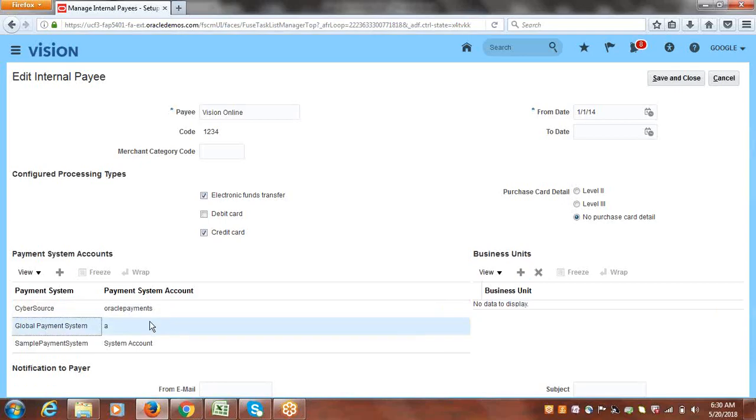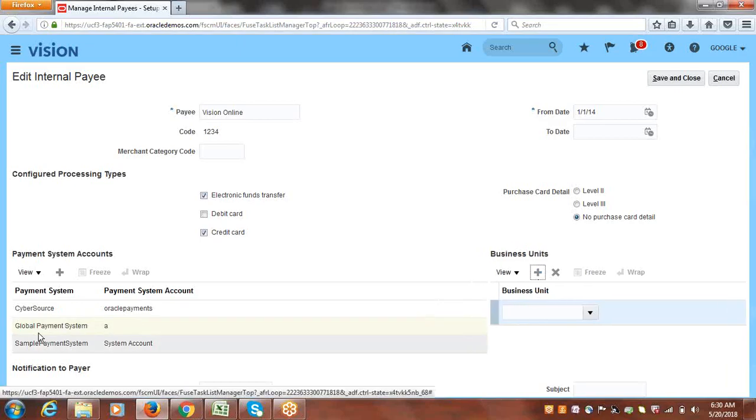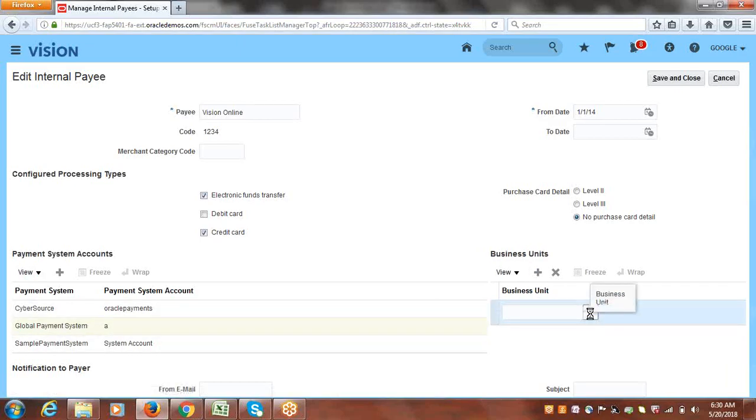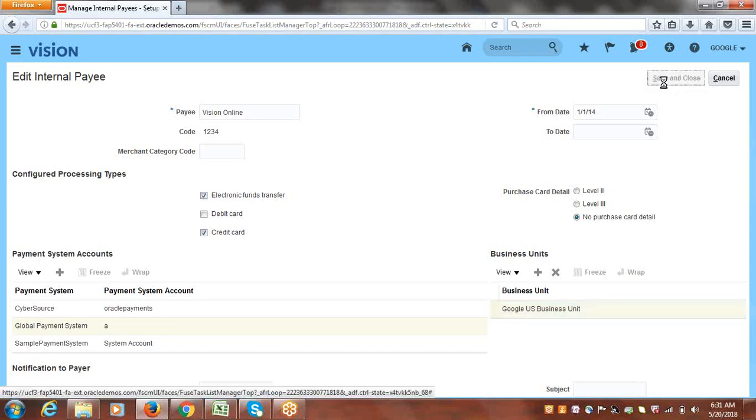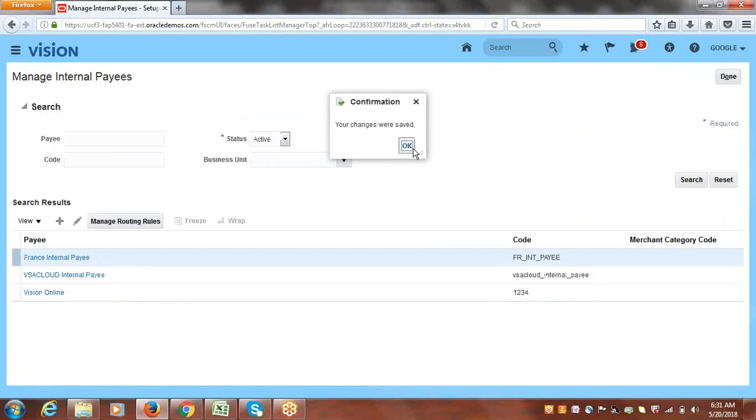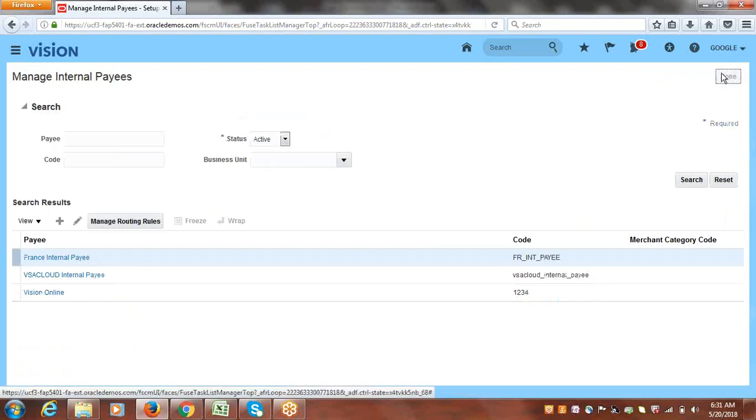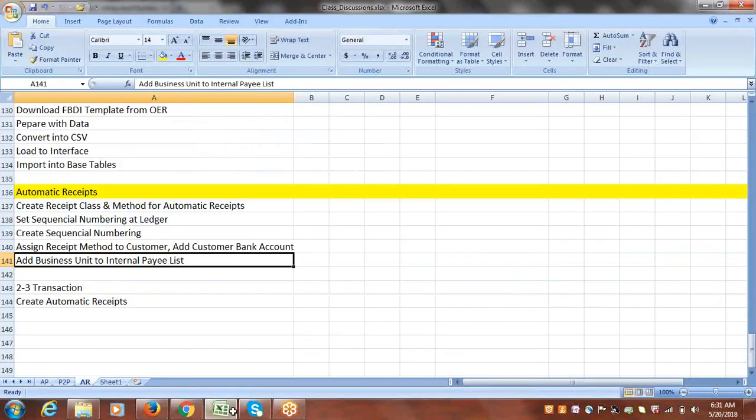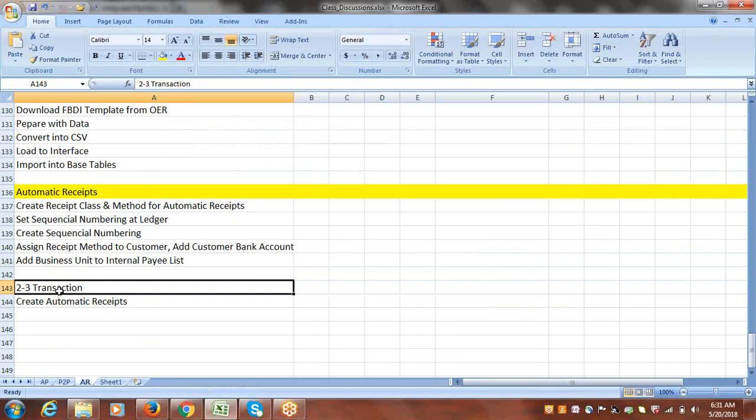Payment system, global payment system. Select any value, it doesn't make any difference. It's all about value selection. Select your BU. Make sure that you are selecting your BU, because only for the BU we select into the internal payee list can you create the automatic receipts. Done.